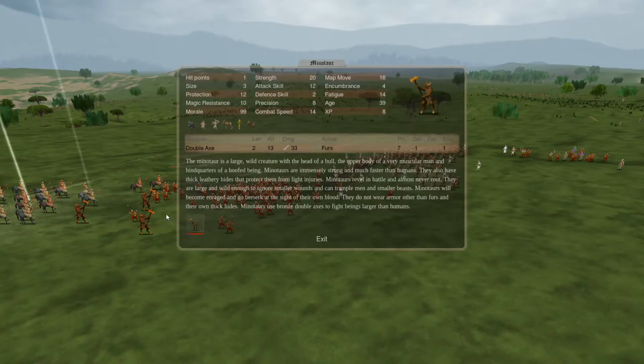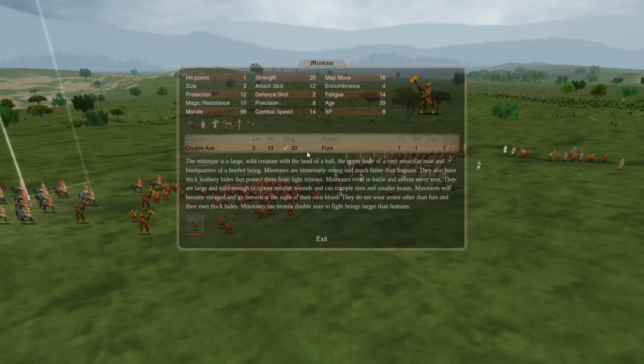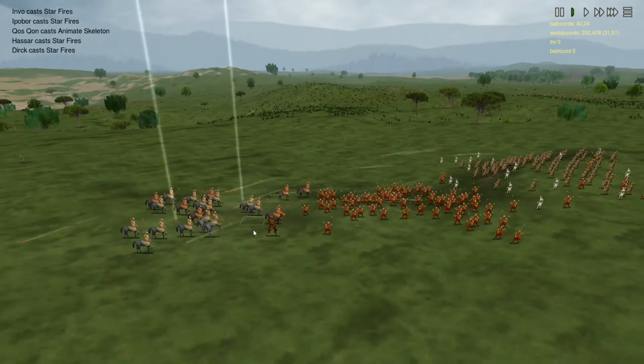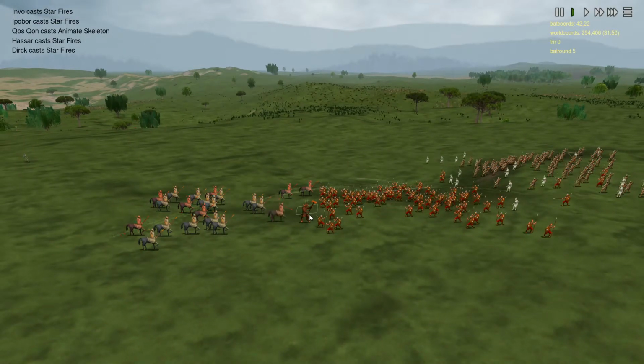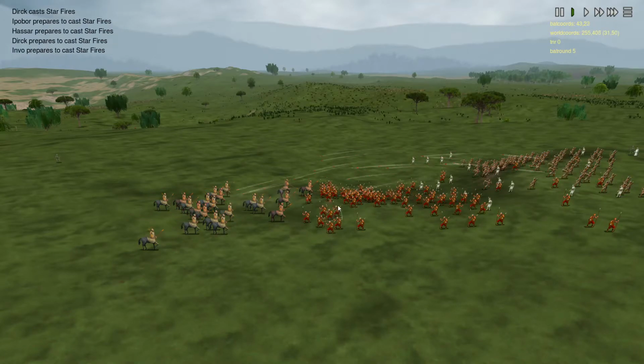Like, they've got 12 protection. They wear fur, which gives them body prot, not head prot. If they were against size 3 units, they would hit with this double axe, which is amazing. But these guys are all not size 3, they're size 2. So all they're doing is trampling. And they're just a magnet towards every spell and every projectile.